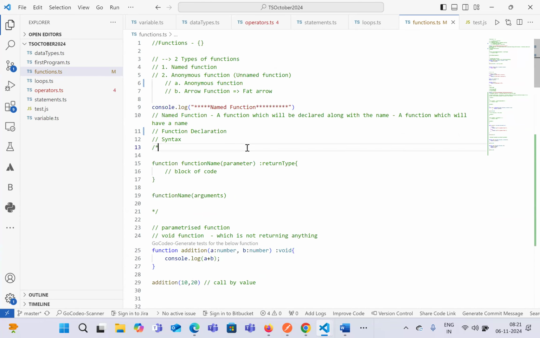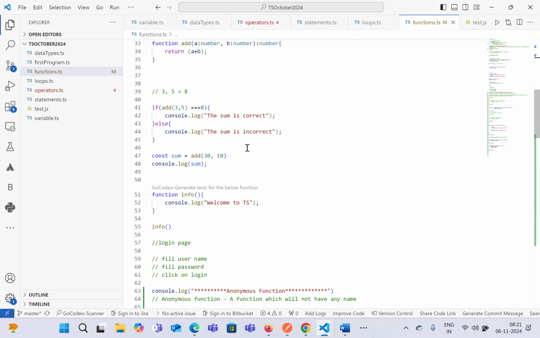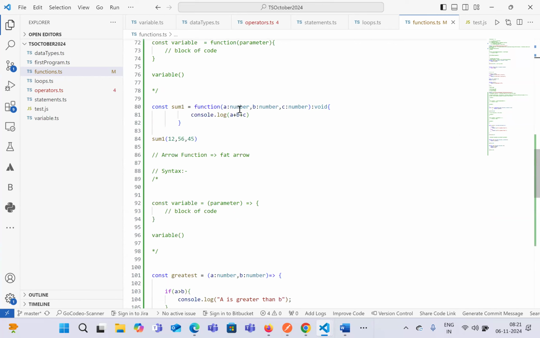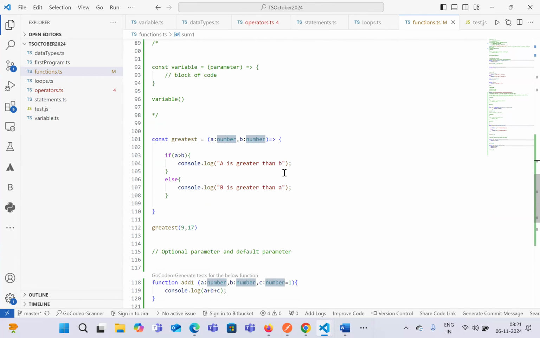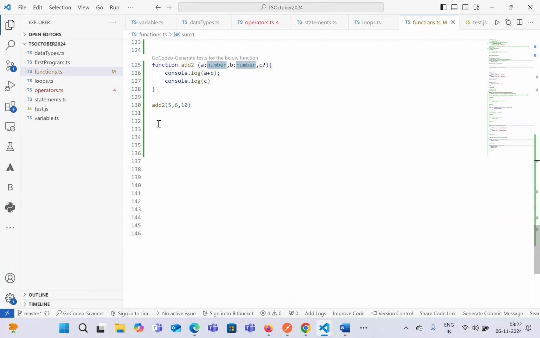Okay. So that's about the functions that we have in TypeScript. It is exactly similar to what we have in JavaScript as well. The only difference is that we define a type as well in TypeScript. Apart from that, everything is entirely similar. There is no difference at all between JavaScript and TypeScript. Both are almost similar. The only thing we have added is the data type for TypeScript.